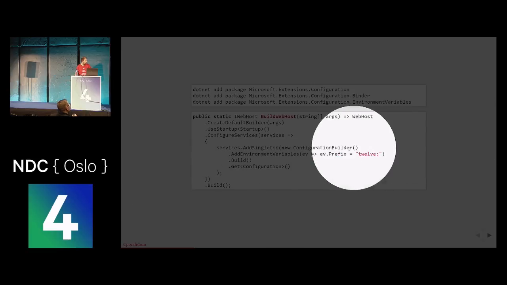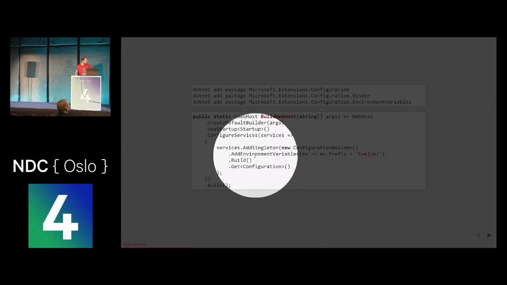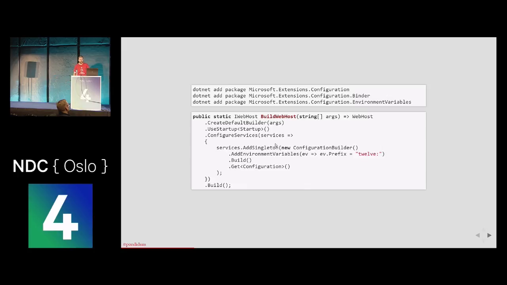Where's my pointer? There we go. I'm not very good at this. Add this line which just says read from the environment variables with a prefix. Also note that I'm using the ConfigureServices method to build a strongly typed configuration object and not using the ConfigureAppConfiguration method. This is because I do not like the IConfiguration interface flowing around through code, because you just access properties by string names through that, and now you've got binding issues happening later. You try and access a property by string name, it may or may not be there. Not very good. I'd rather get the binding error at startup.